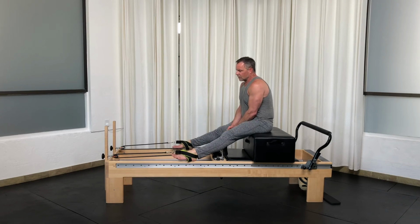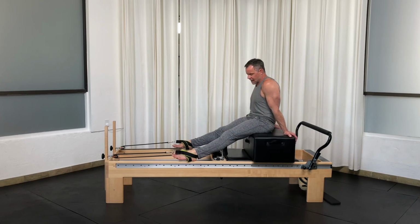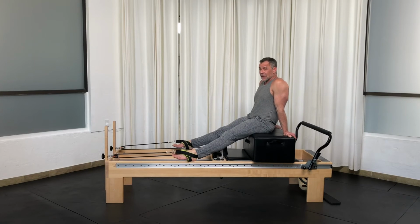And always remember, I'm on the 18-inch Reformer, so it's much higher for this video. That might be different for your Reformer. So you might have different box heights, so definitely play around with it. This can be done even without the box.